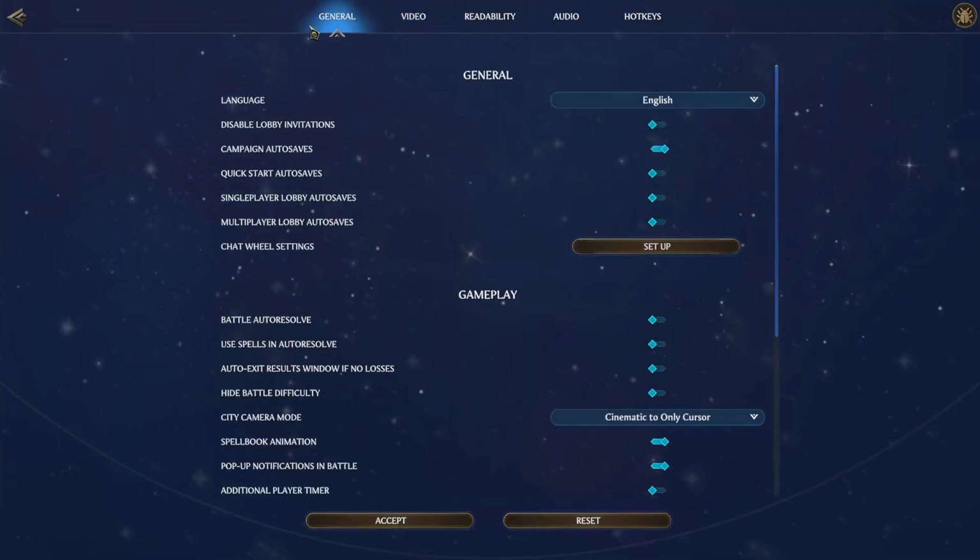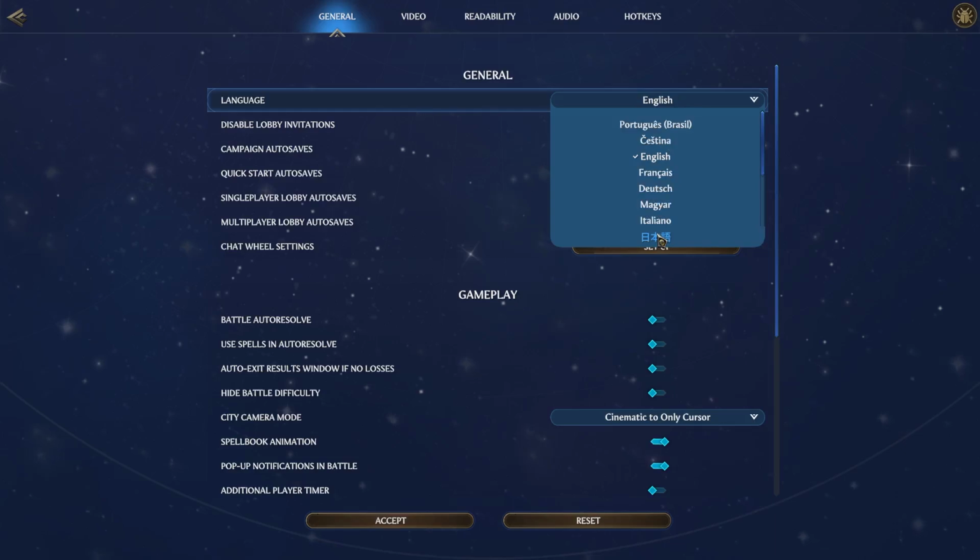Once you're in the main menu, just go to Settings. Inside the settings, you would want to be under the General tab in case you're on a different page, but most of the time you'll be here straight away. Now at the very top and directly below the General label is the language options. Just click on this drop down bar and choose the language you want.